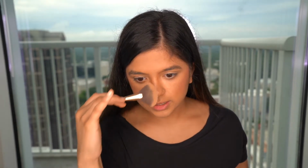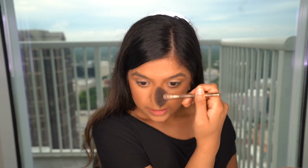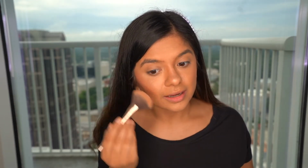And for my nose, just to be safe and make sure I don't get too much color on, I use this end of the brush to start with, and then I build how I want to, and just very lightly get it down my nose. And if I feel like the contour doesn't appear as defined as I like, I might even go back sometimes and add a little bit more of the dark color. So I feel like that's good. I'm going to add some on my cheeks, and again, where I see the brightness when the light shines on me is right here, and I also like to take it under eye quite a bit. Okay.